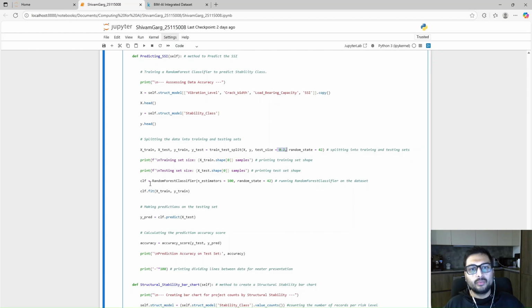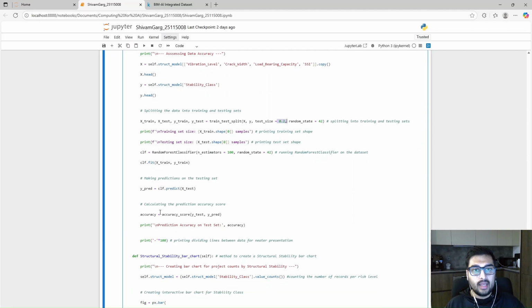And clf will store the random forest classifier with 100 estimators and a random state of 42. And then it will fit the random forest classifier to the training data set. And then we will use y_pred, in this case, this variable, to make predictions on the testing set. What we fit into clf, we're going to predict using the X_test.